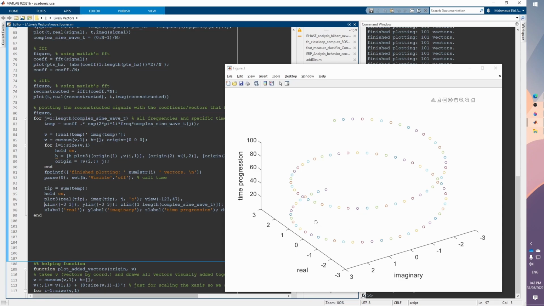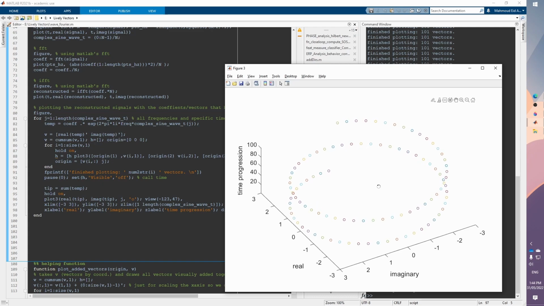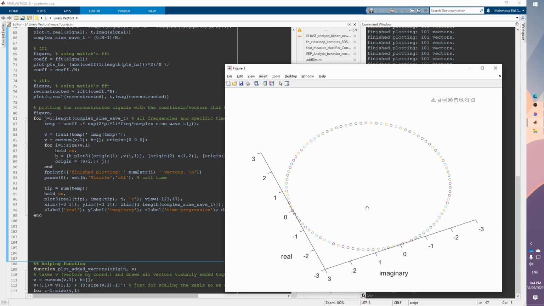Okay, and because we are drawing cosine plus i sine, then we know something. We know that the relationship between the real, which is cosine, and the imaginary, which is sine, if we don't look at the time progression, it will be like a vector rotating, and that's what we discussed in the previous video. If we have a unit circle rotating and we have the x-axis cosine and the sine on the y-axis, then we would have a rotating vector inside a unit circle. And if we look at this from above, that's exactly a circle.